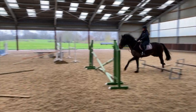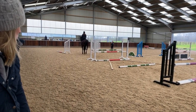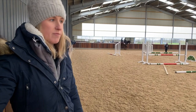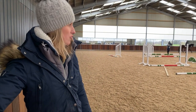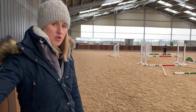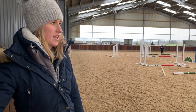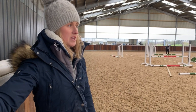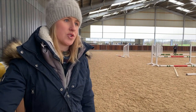Eyes right. No. A positive you can take from that is that the horse is making a really nice transition at the end back to trot. But the horse is only rising 4. You've got to be careful how many times you repeat the same old exercise. You want to avoid them becoming stale and avoiding injury. This is quite hard work for a 4-year-old, so we shan't do it too many more times.